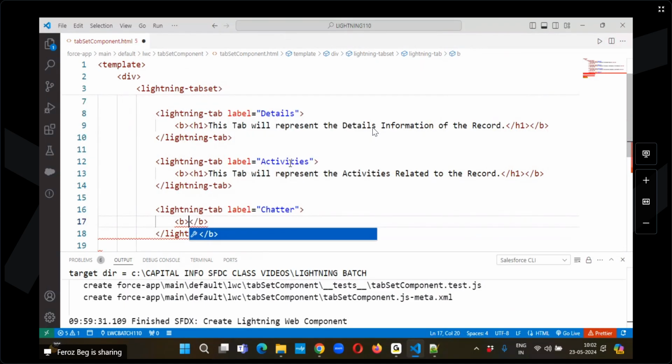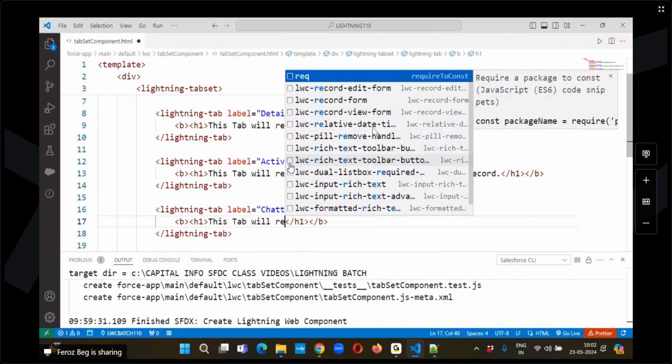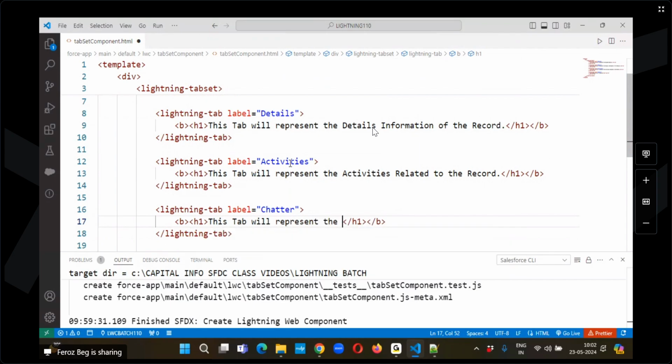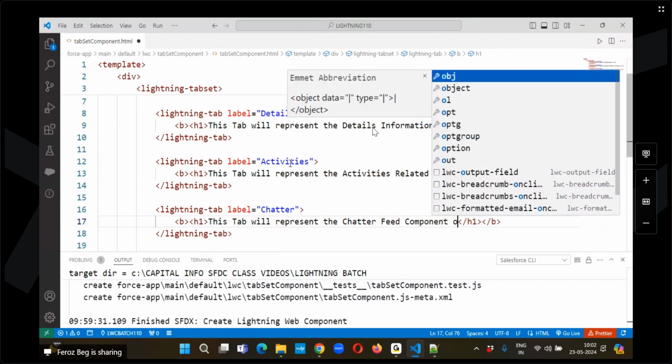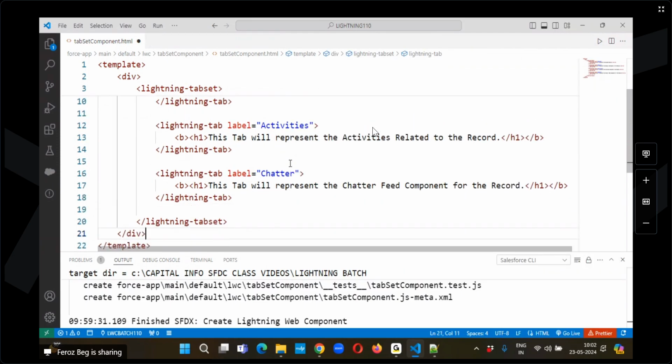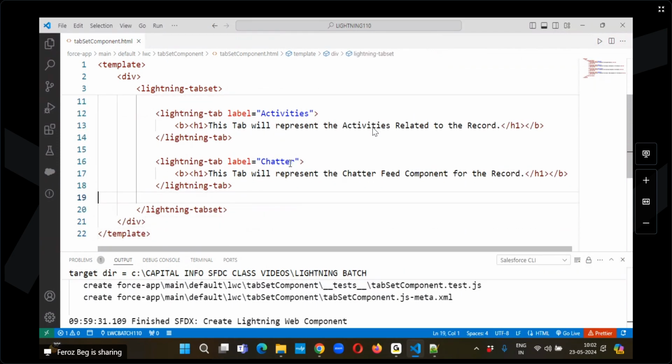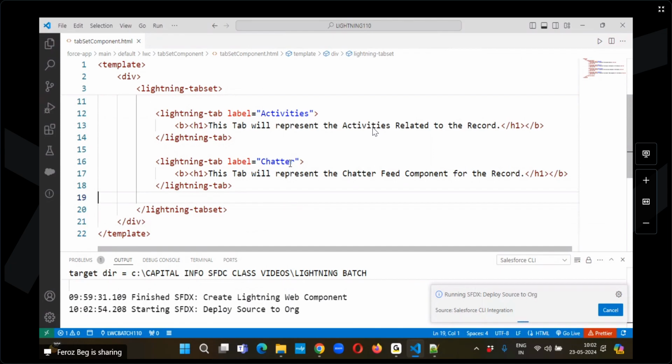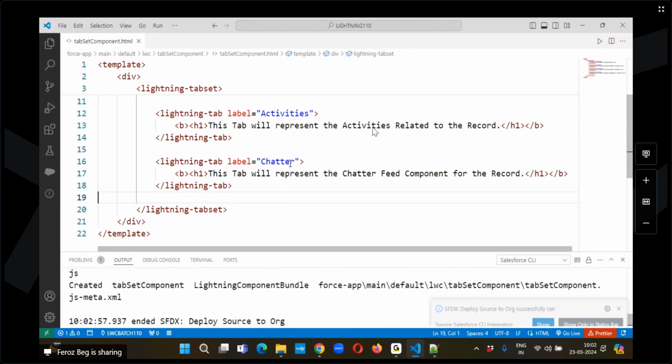Here I'm showing the content. This tab will represent the chatter feed component for the record. So these are the 4 tabs I have placed inside my tab set. In my tab set, I have placed 4 tabs.